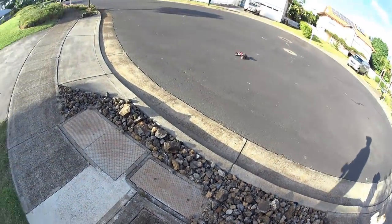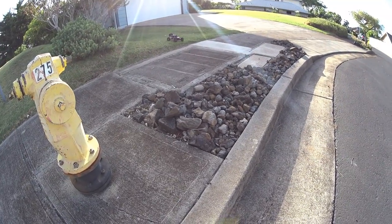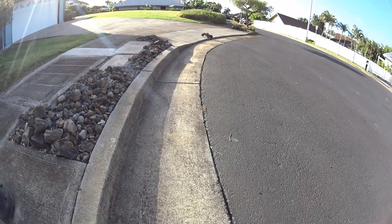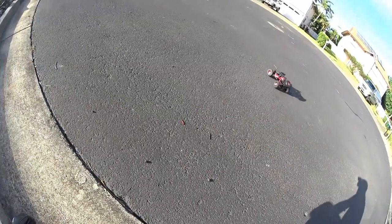You see that jump? I'll come over here and then just go full throttle. Nice. Oh. Yeah, this is a fun truck. Whew. Coming through at an angle.